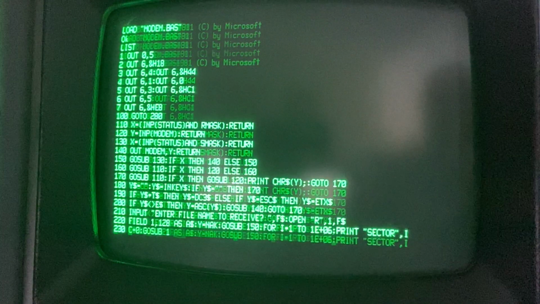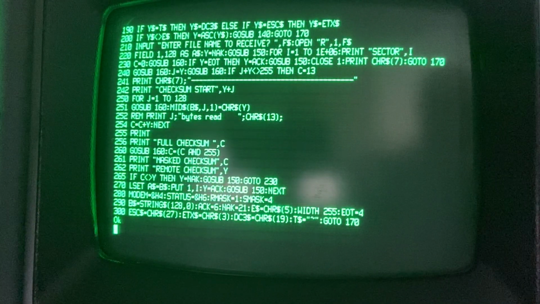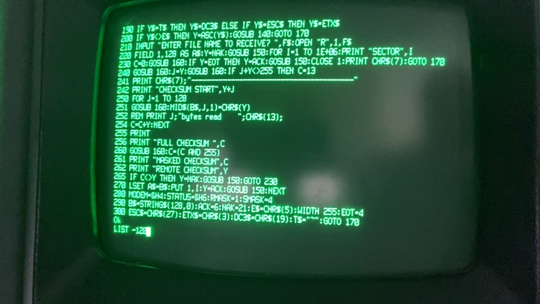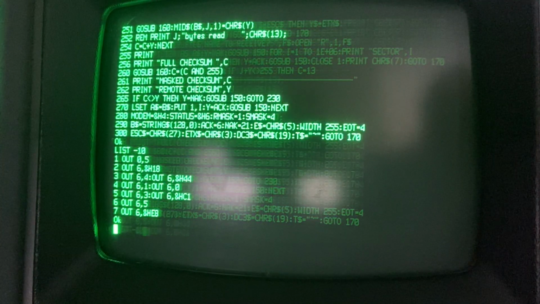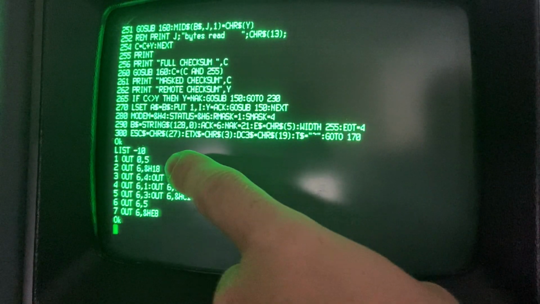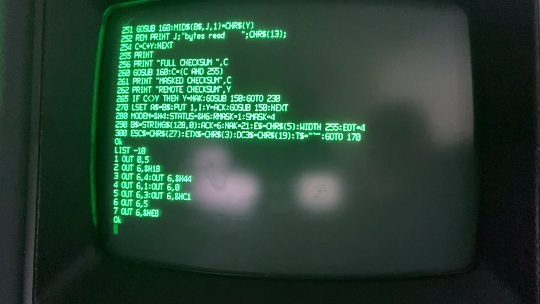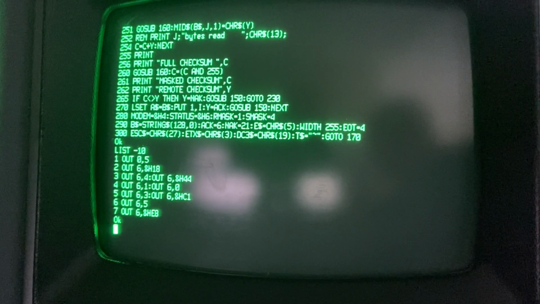Yes, I hacked the snot out of it here. Primarily I was having problems with the checksum, but I also had a problem with the initialization of the COM port. And so that's a lot of what these settings are here. Let's see, checking my charts.